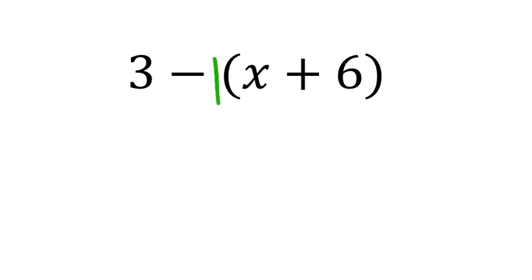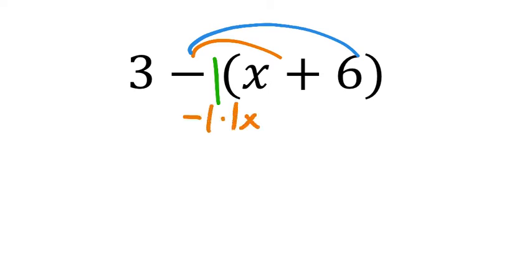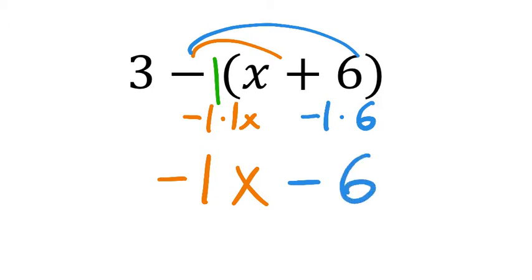So I'm going to show my distribution rainbows here. There's 1, there's 2. So once again, the first distribution, negative 1 times, you could say 1x if you'd like. That's how many x's we will have. Negative 1 times 1 would be negative 1. And then also, that second distribution, negative 1 times positive 6, would give us negative 6 there.